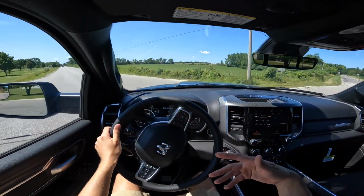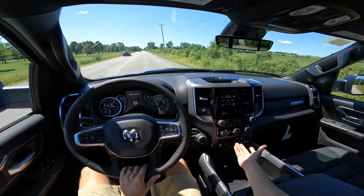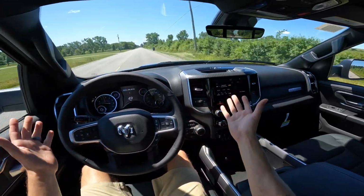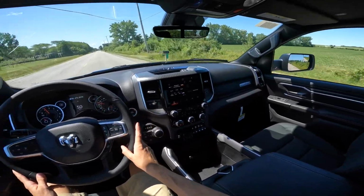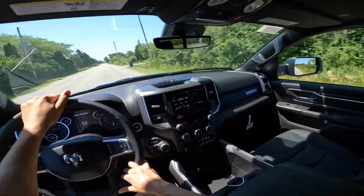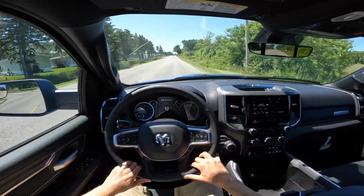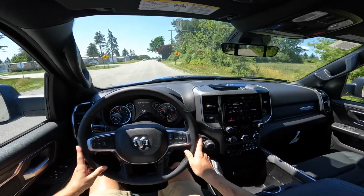In a modern day where most trucks are crazy, fully loaded luxury trucks, to have something that is kind of on the simple side and not crazy expensive is pretty comforting. And even though it's $58,000, there's discounts on these new trucks these days. So the discounts are kind of coming back to where you can get this actually for a lot less than MSRP, making it a pretty good value, I think, for what it is. Closer to maybe 50 grand for a nicely equipped modern truck. But driving experience, definitely nothing really too crazy about it. It's nice overall, and I think that's a pretty good plus.